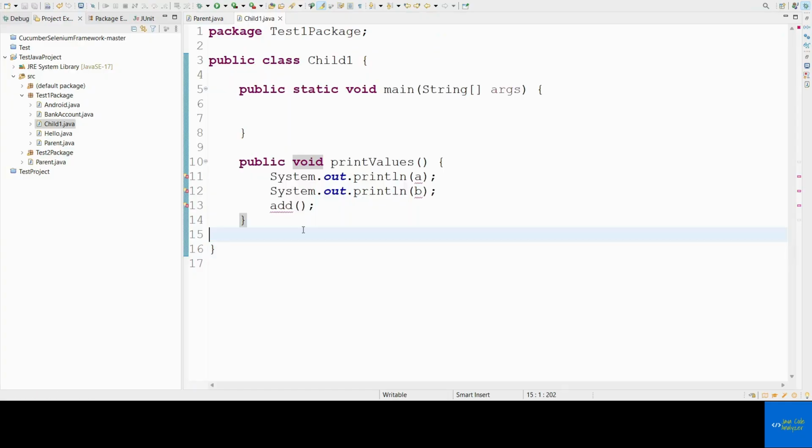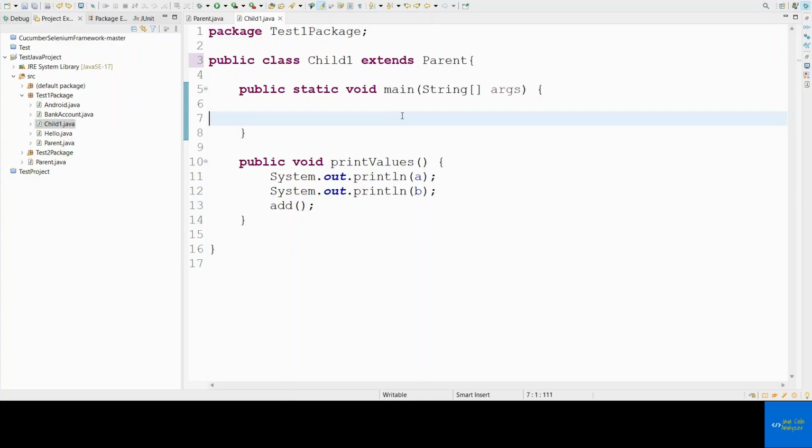So it is asking us to create these variables and this method. But if we inherit, then it is not required to create new variables or new methods. We can use the existing methods and variables present in the parent class.